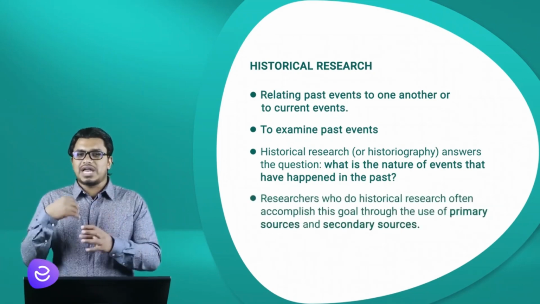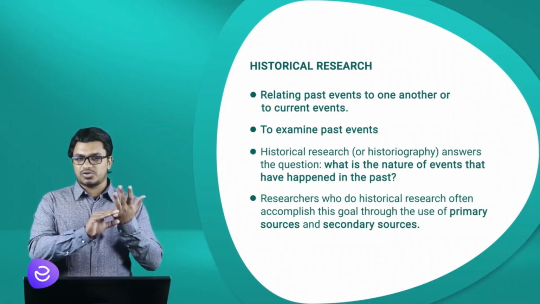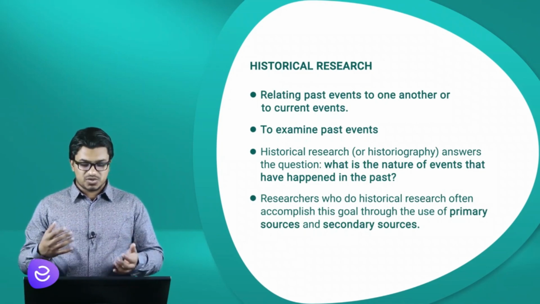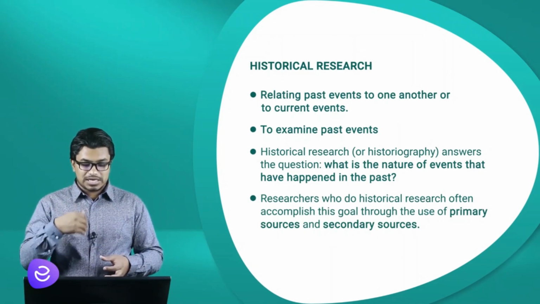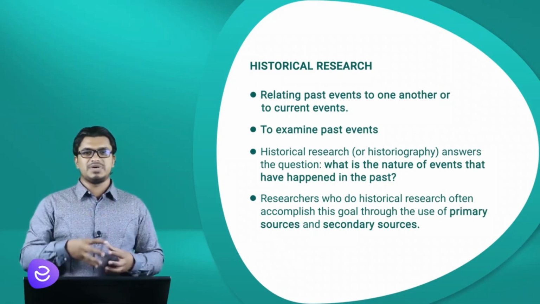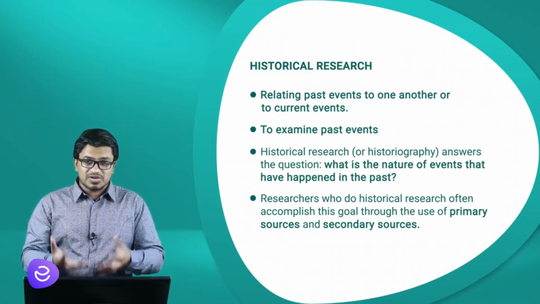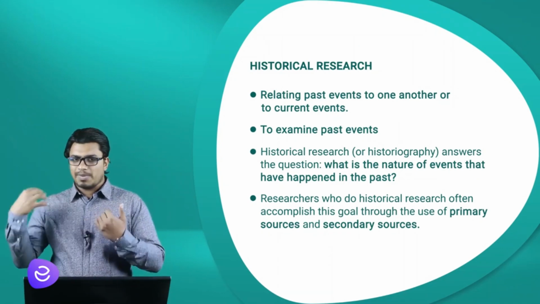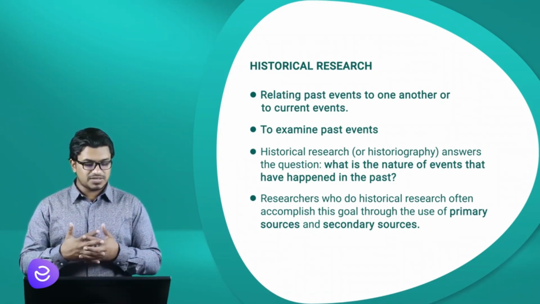So we try to collect data. Here collection of data is done through primary sources as well as secondary sources. For primary sources, we try to collect it from the people who have personally experienced it. We try to collect first hand information, or we collect it through secondary sources, which are published books or published magazines or something like that.